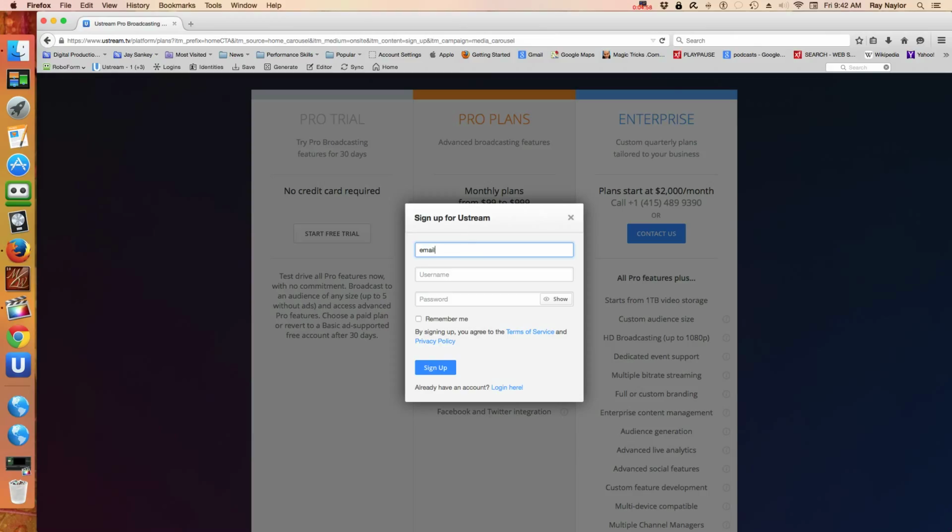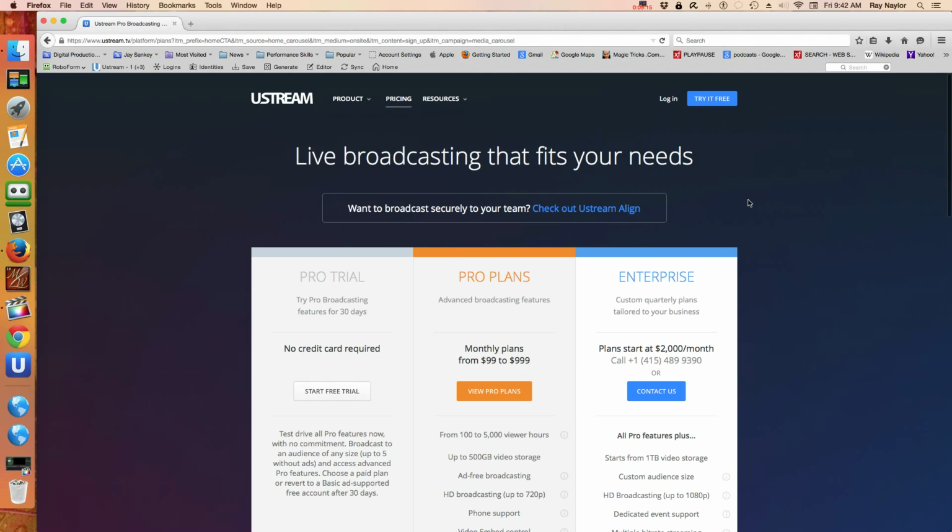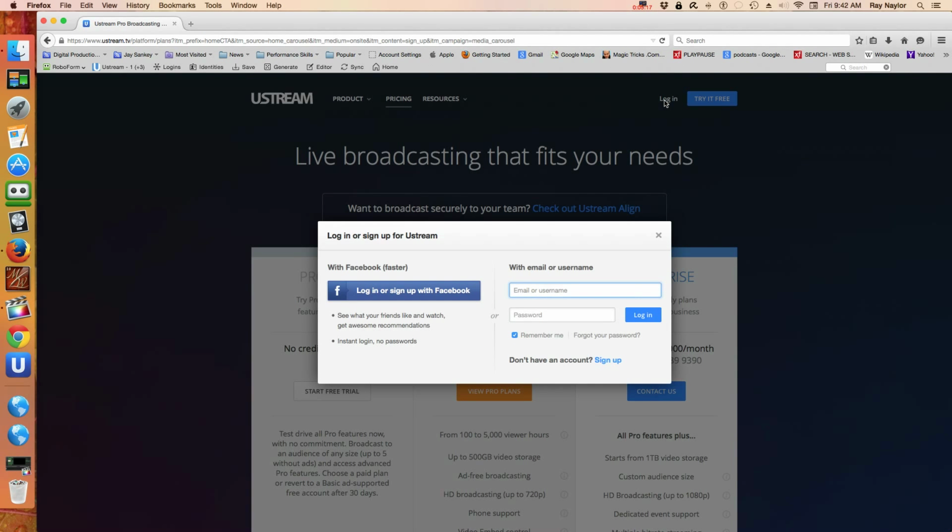and you put in your email, whatever it might be, at racings.com. You come up with a username, password. You probably want to hit remember me so you don't have to write it in all the time. You hit sign up, so it's pretty straightforward. So once you do that and you have an account, we will log in. And I do remember me, so basically if I put the first letter of my username, it fills everything in.